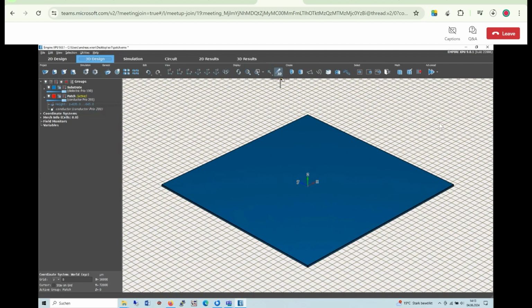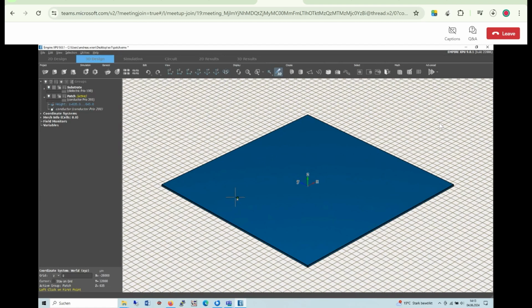Now again, we create a box, but this time using the mouse input for the creation. Let's click Create Box. And now you see in the low left area the cursor coordinates.